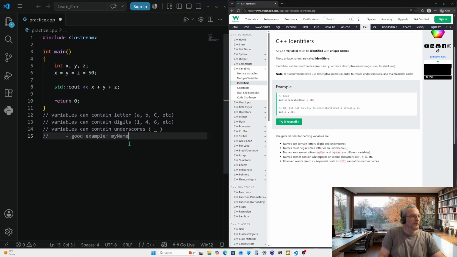My name, a good example, my name, and we'll change it to underscore, be my underscore name. So this is kind of demonstrating a different way of writing a name with an underscore, because you can't really have a space in there.